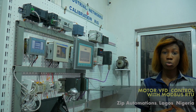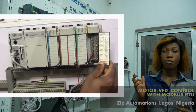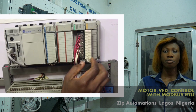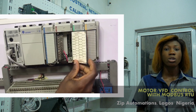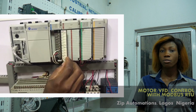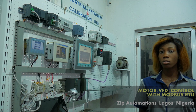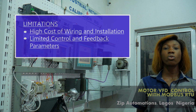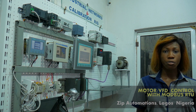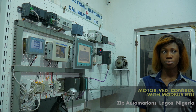Typically, if you want to control a motor using a variable frequency drive, you need an analog output module to vary the motor frequency. You need a digital output module to start and stop the drive. You also need an analog input module to receive frequency feedback and a digital input module to receive on and off statuses of parameters. Now, the big downside to all this, though, is the high cost of wiring and installation, and also a limited number of feedback and control parameters. Modbus offers you access to more parameters over a single line of communication called a bus.